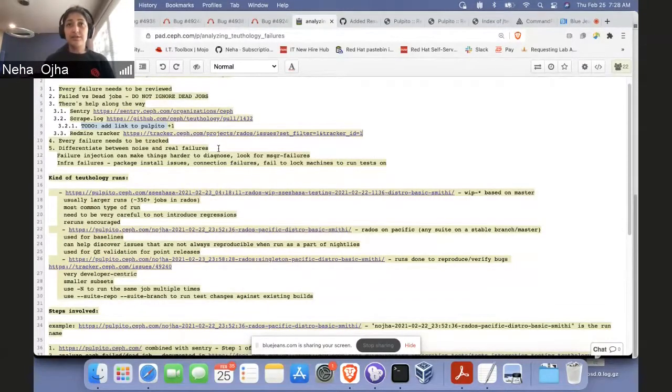And sometimes it could also be because we are trying to inject a whole lot of messenger socket failures. In those conditions, it becomes a little harder to diagnose from the Teuthology log why that happened. In some places you'll see that we are waiting for monitors to form quorum, and due to failure injection, there is one monitor that just gets repeatedly declared as down, and therefore the test fails because monitors did not form quorum. So this again is kind of noise, but to determine that it is noise, you need to go an extra step to check whether the test was actually injecting failures or not. That's one simple thing to verify.